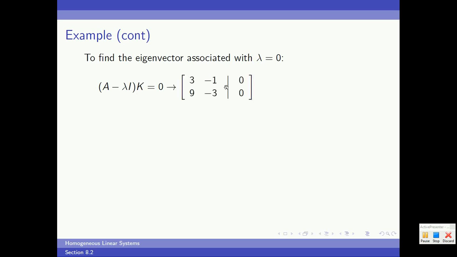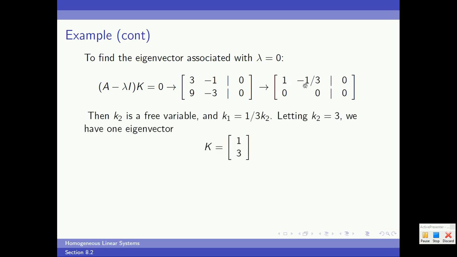So to find the eigenvector for lambda equals 0, again, we do the exact same thing as we did before. We set up our system. So here this is A minus lambda I, and our right hand side is 0. So if I multiply by negative 3 times the first one and add it to the second one, I'm going to get zeros down here. And here I can just go ahead and multiply by 1/3. This gives me a 1, negative 1/3. So my K2 is free. My K1 is 1/3 K2. So again, to make my life easier, I'm going to set K2 equal to 3 so I can get rid of the fractions. And this is my one eigenvector. But lambda equals 0 has multiplicity 2. So this is my one eigenvector. I need to find my next one.